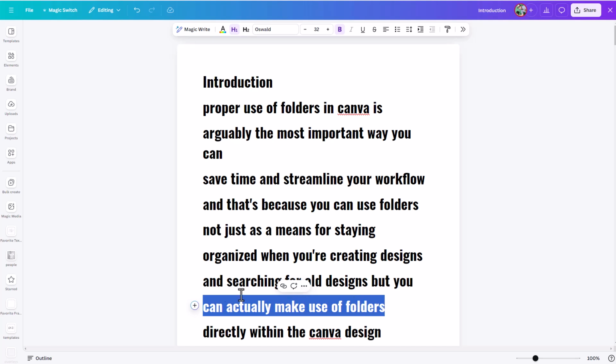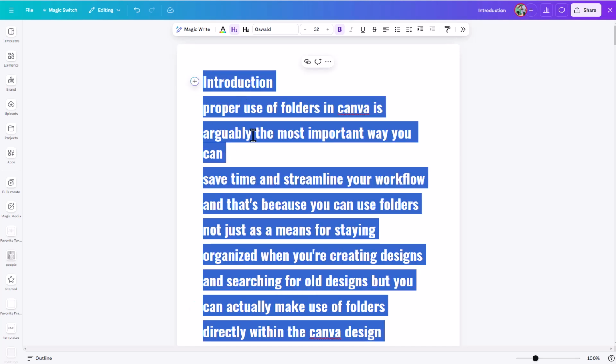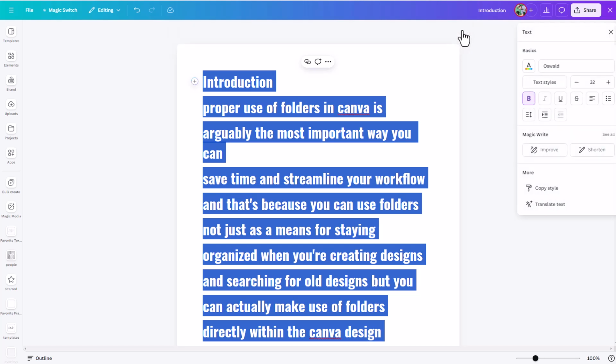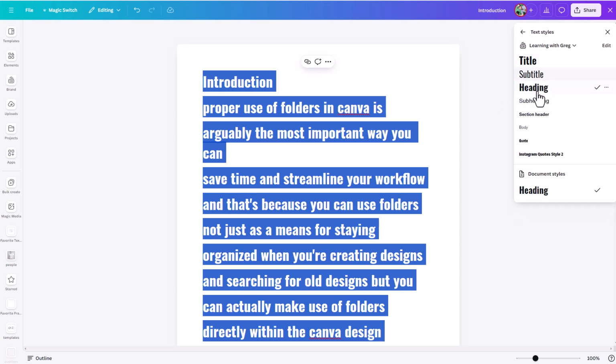And when you first do that, it may select just one of the blocks here, but then if you hit Control A again, it will then select all of the blocks on the page. And once you do that, you can use these arrows here. And something new that you have now inside of Canva, and you can do this not just in a doc, but in other parts of Canva as well, is once you do this and you come over and you find this text styles, then suddenly in here you can get to all the predefined sort of subheadings, subtitles, body, quotes, things that you've defined in your Canva brand kit. So you have all these different things you can define.